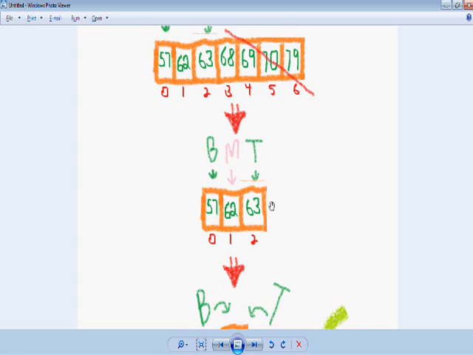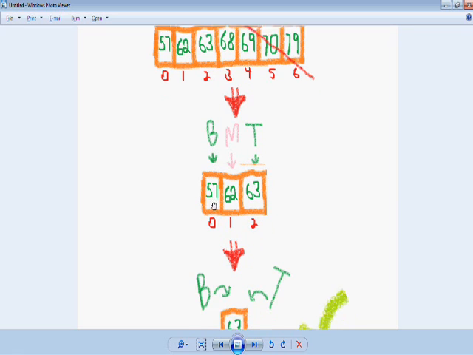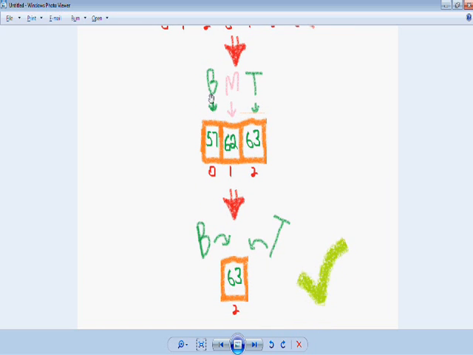So what we do now is, because it's less than the height we're looking for, we make the bottom equal to the index at 2. So we do this by making the bottom equal to the middle plus 1. So to eliminate these 2 values, we make the bottom equal to the middle, which is 62, plus 1. So now we've narrowed it down to 1 value in the array.